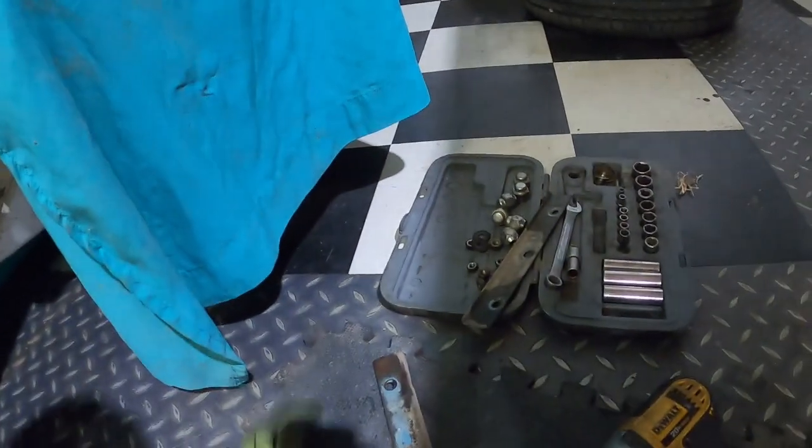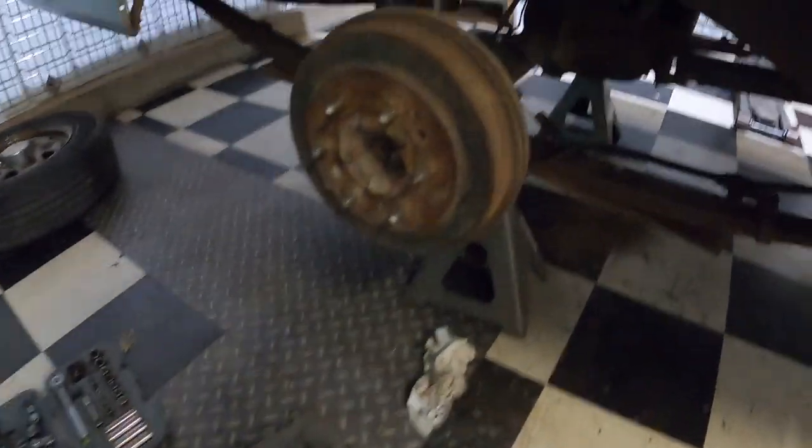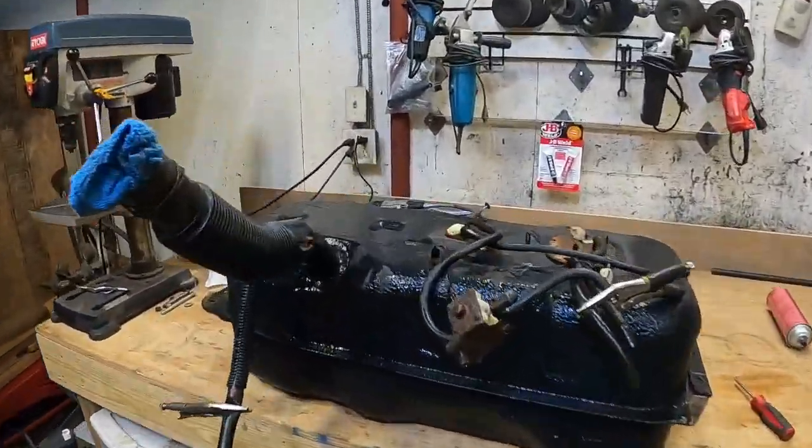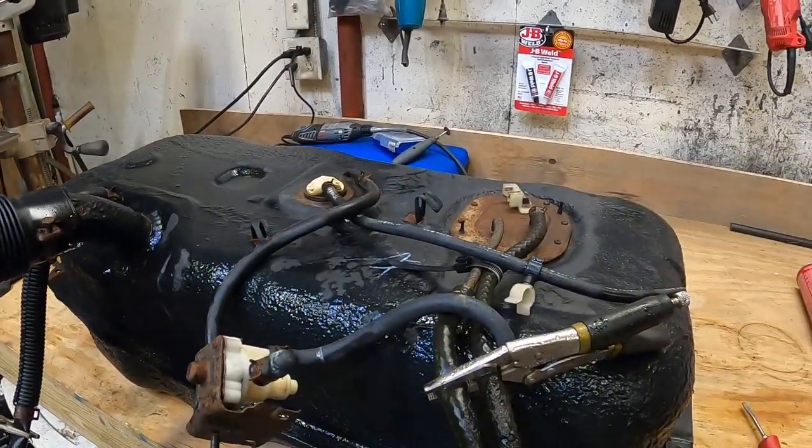That wasn't too bad - we're almost there. Got some bolts undone and the tank is loose. I haven't driven this truck in over a year now so there's hardly any gas in the tank, thank goodness. Just gotta shove those through the frame rail and drop her down all the way. And just like that the tank is out. Made a mess, gotta clean that up next. And I just gave the tank a little bath to get all the dirt off of it, power washed it real quick.